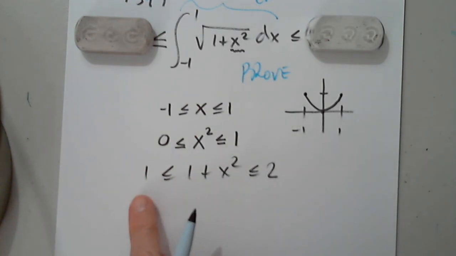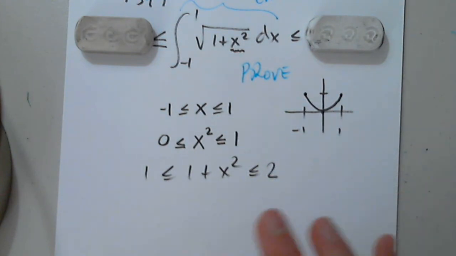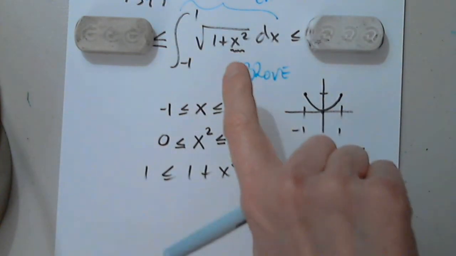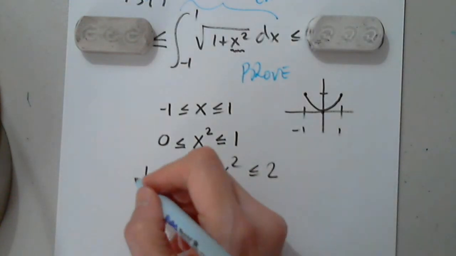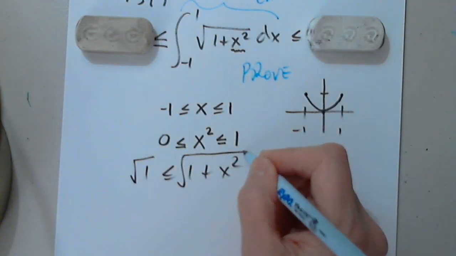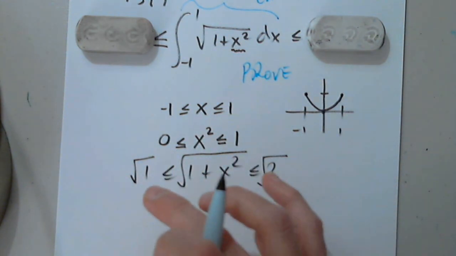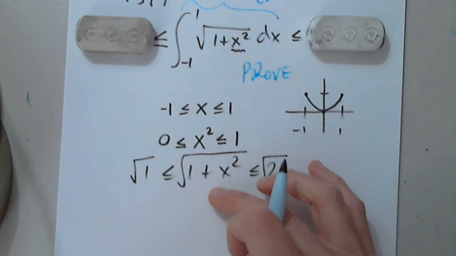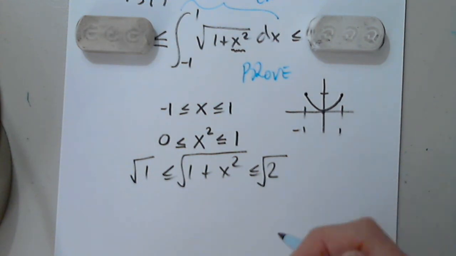Now let's think. All these are positive. Positive, positive, positive. Otherwise, I can't apply the function I want to apply. What is the function I want to apply? Because I'm building this. What function do I have to apply to all three sides? So I can build that. Square root, square root, square root. Because these are increasing, the square root of this will be smaller than the square root of this, which will be smaller than the square root of this. Awesome!